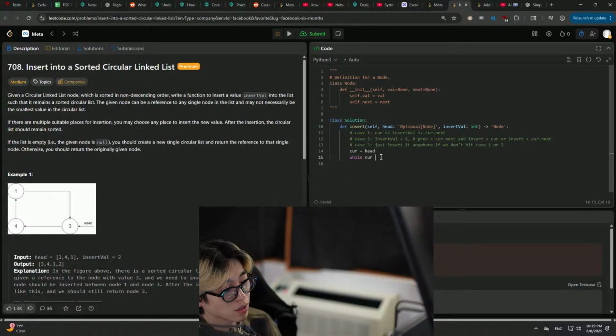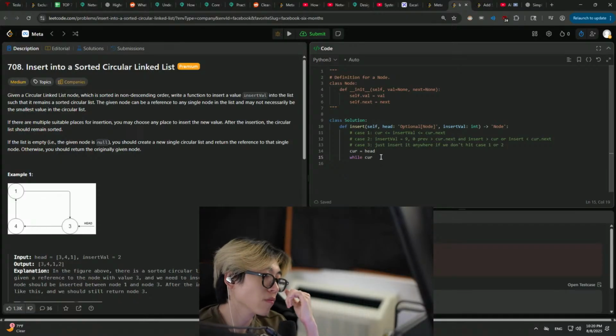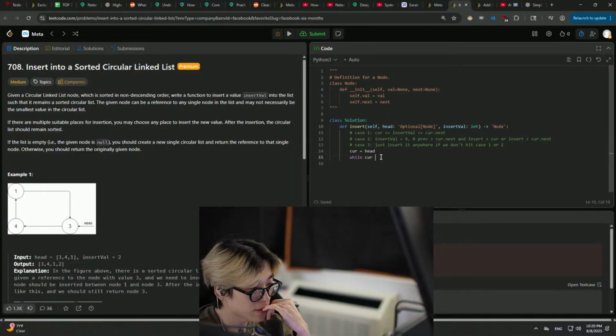What the hell is our condition though, right? While cur is... do I just say while cur is not equal to head? I don't understand what my exit condition is. I'm stuck on this.